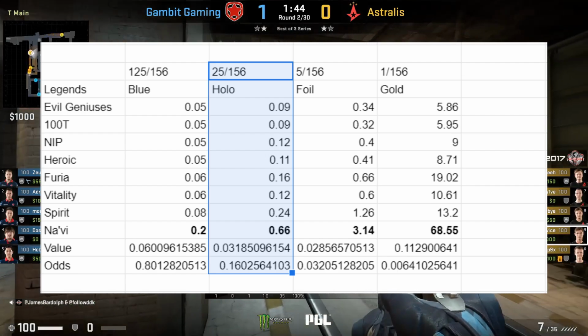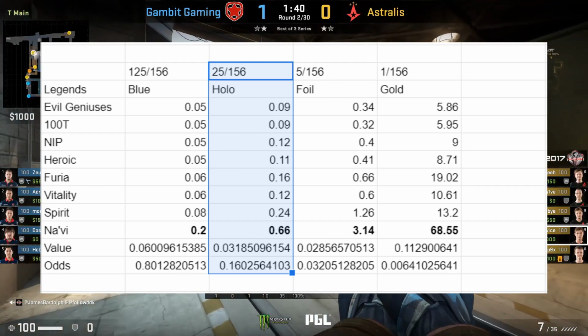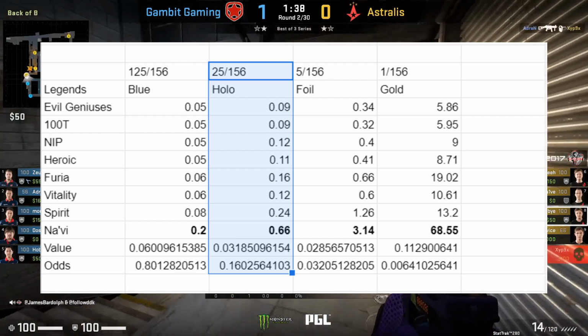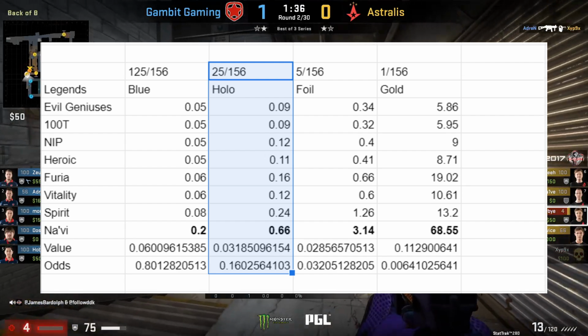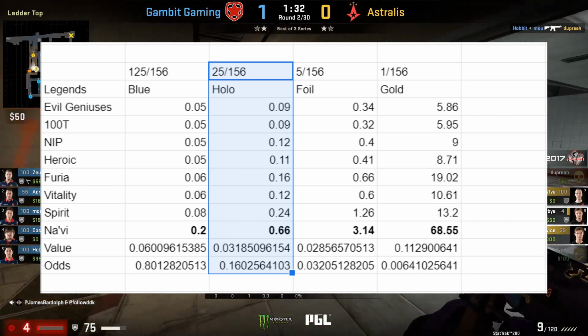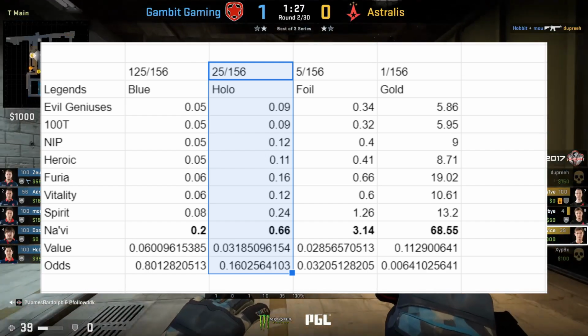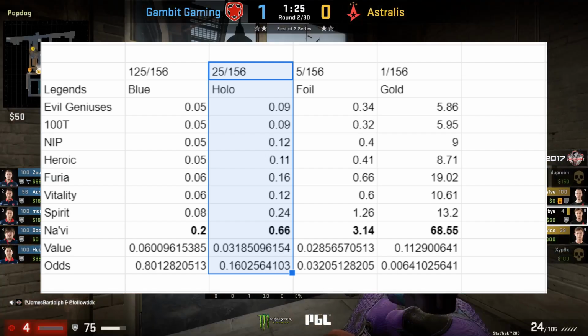Next up, we're moving on into our hollows. Now the hollows, they're not holding a very high price tag, coming in at only around an average of like 15 to 20 cents per. Navi is the only one that'll actually even make you a profit at 66 cents, and you have a 16% chance of opening one of these. And if we do that math once again, we come up with an expected value of just over 3 cents.